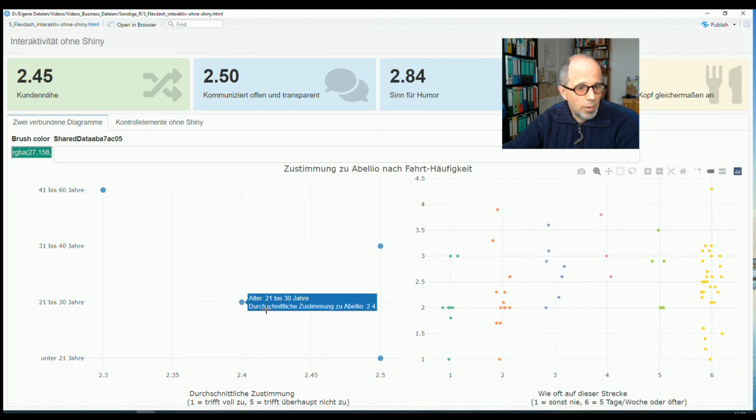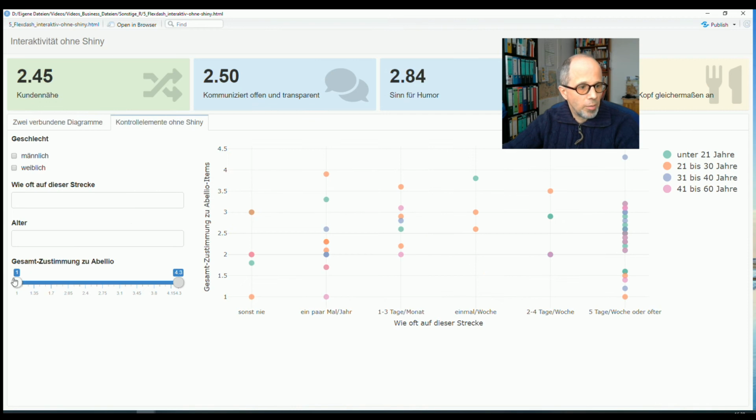The trick is that I have an overview chart on the left-hand side giving some mean values per group, and clicking on these dots should highlight these groups in the right-hand plot, but you see that nothing happens when I click on the dots. So no error message, no warning. The R code doesn't abort, but the interactivity is lost.